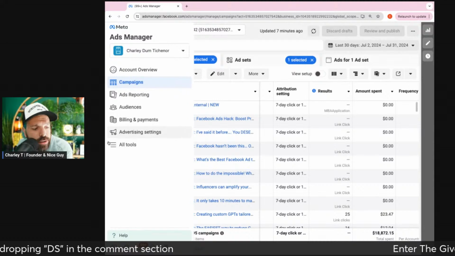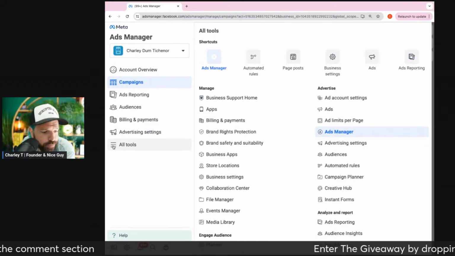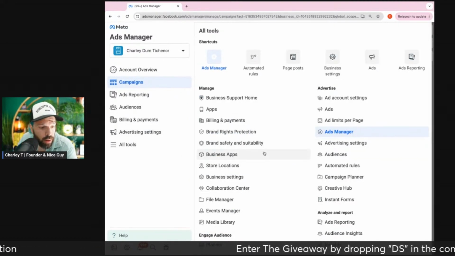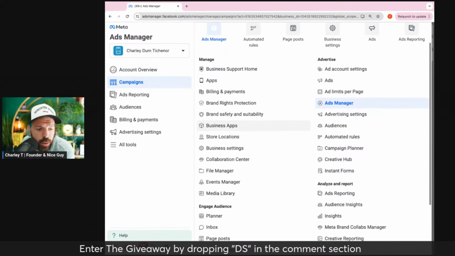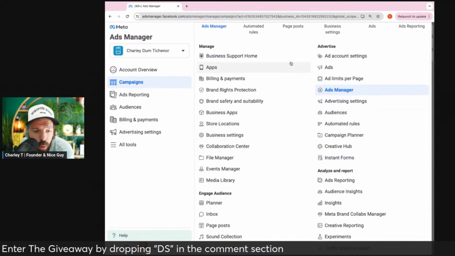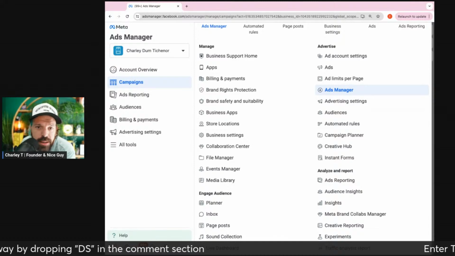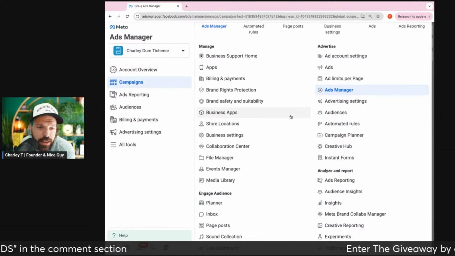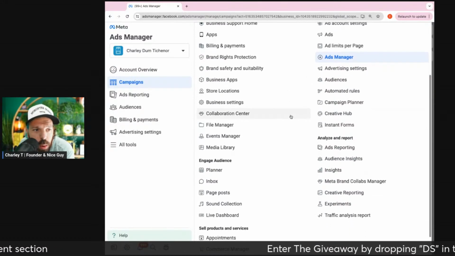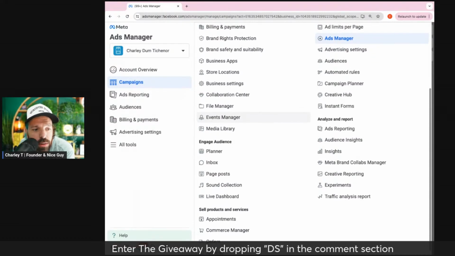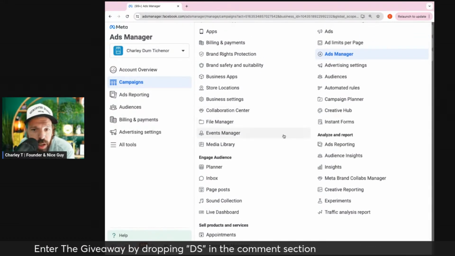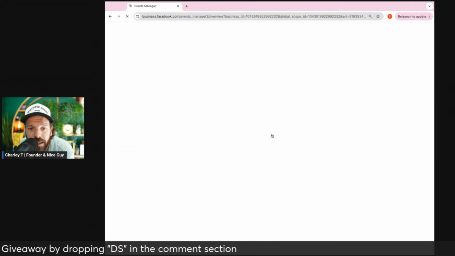But what matters here is we're going to go to All Tools. Inside of the All Tools section, you have a whole bunch of options. This is where you can see all of the things going on in your business. We're going to look for Events Manager.